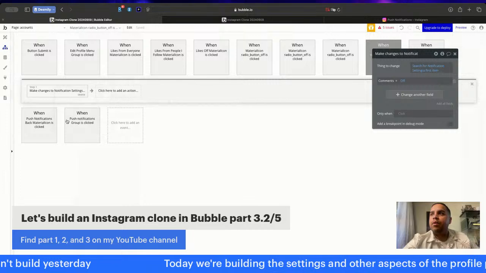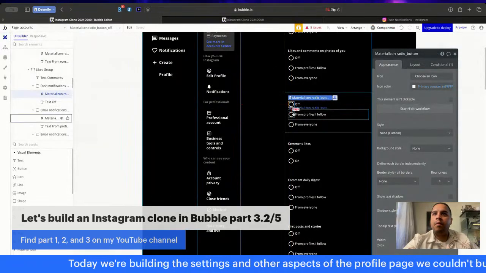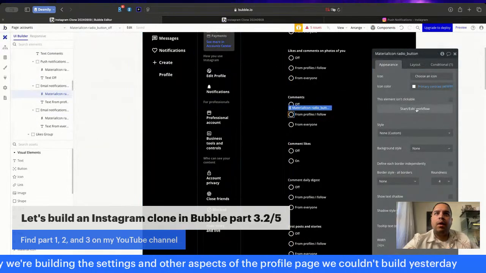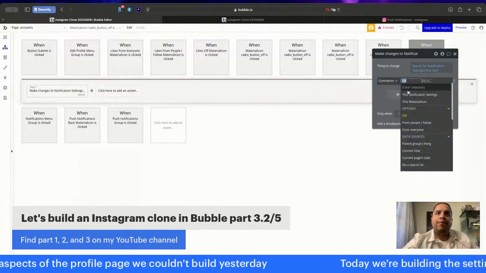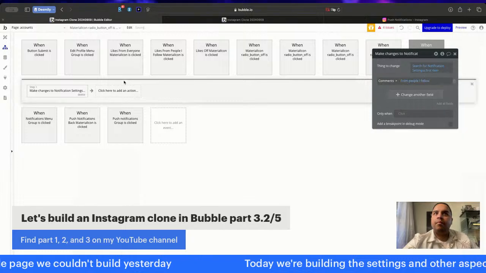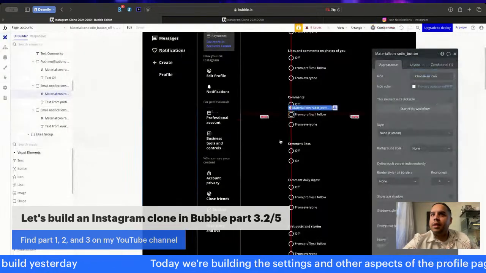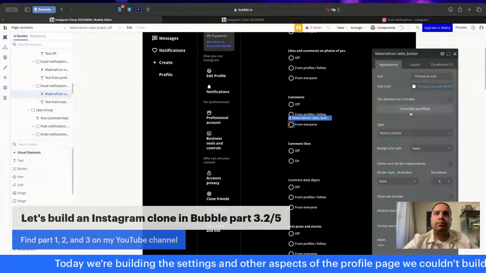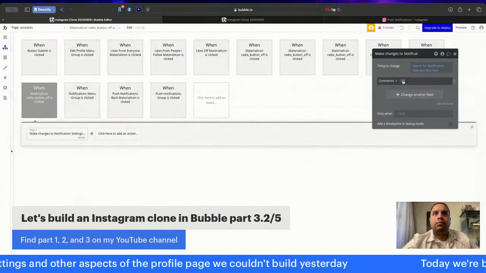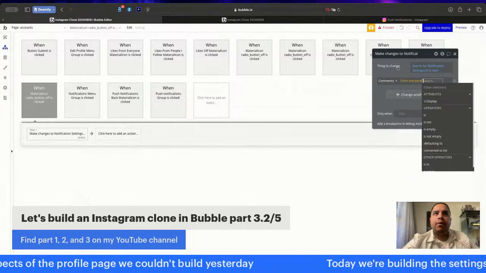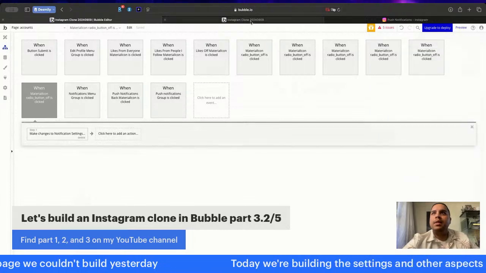I'm going to copy this one. Again, from people I follow. We're going to start testing this out here in a moment. And this one is from everyone. Let's go and test this out.